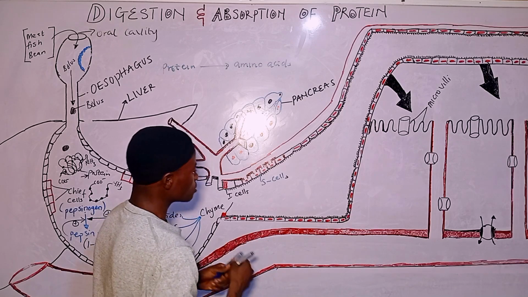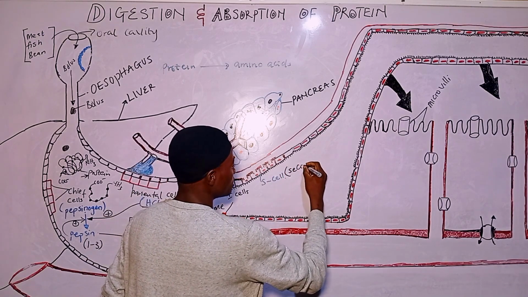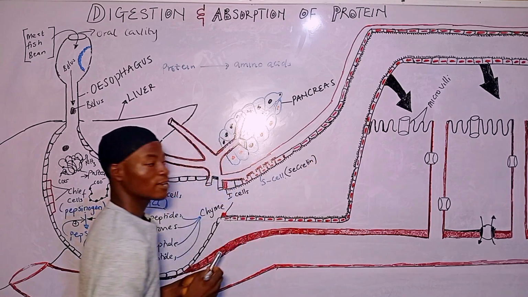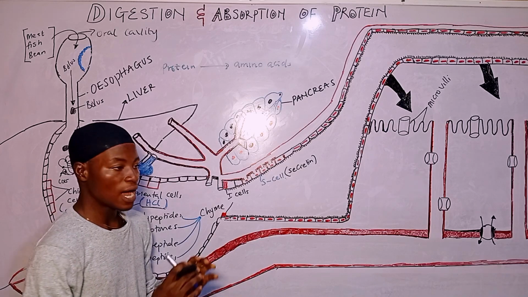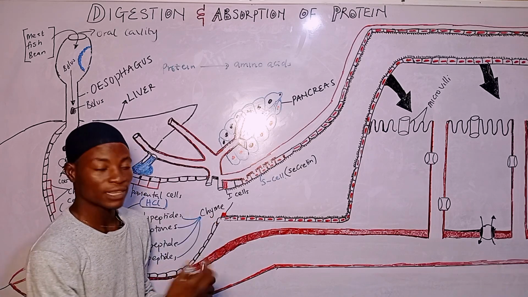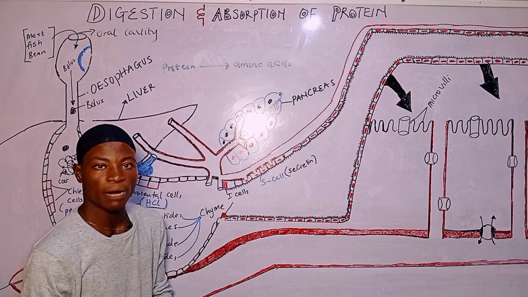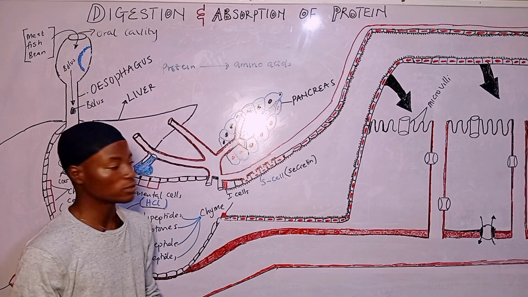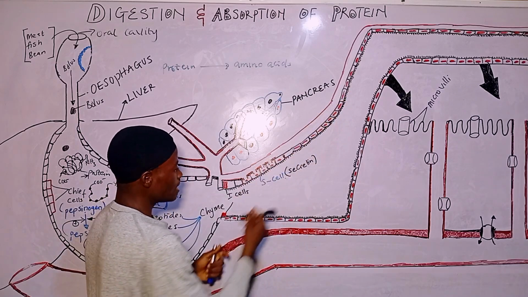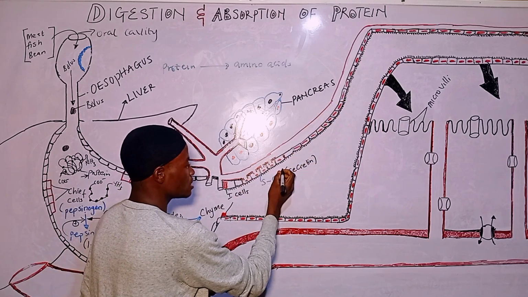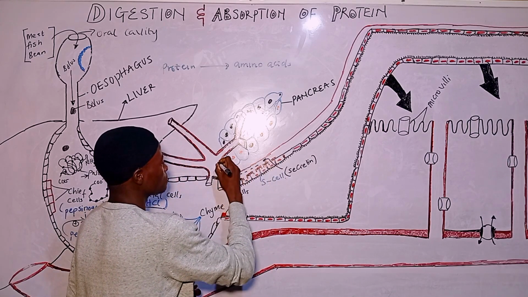The S cells basically secrete secretin, right? It is basically a hormone. So these cells, both the I cells and the S cells, are basically referred to as enteroendocrine cells. Enteroendocrine in the sense that they are intestinal cells, and endocrine in the sense that they secrete their product directly into the blood. Now this is going to be the blood vessel that you are seeing here. Then from here, the S cell secretes secretin. So the secretin will move into the blood, then travel to the pancreas, right?